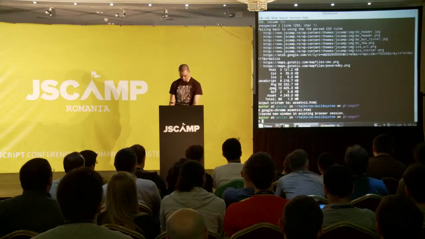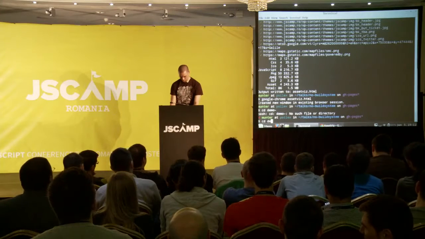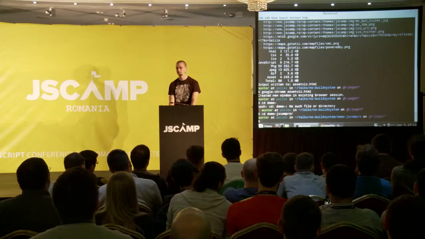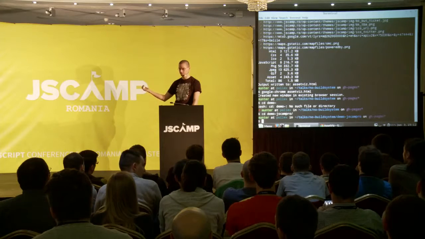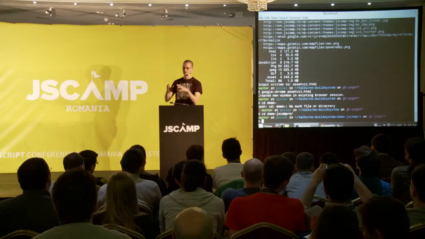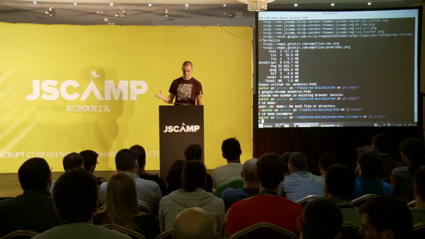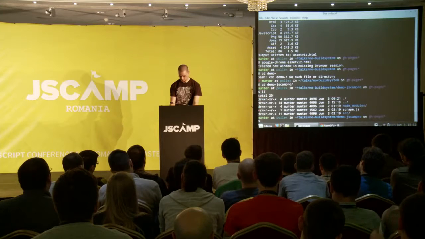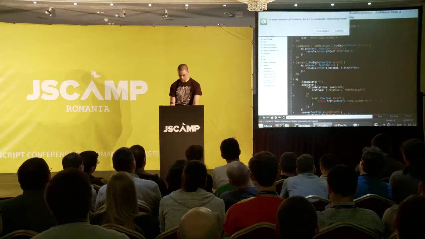So I also built, I did that yesterday, a script that actually scrapes the JSCamp website using this. We already saw AcidWiz, but it only takes one HTML file and visualizes these things. A scraper actually traverses the whole page and then saves it to disk. I can just show you how that looks.